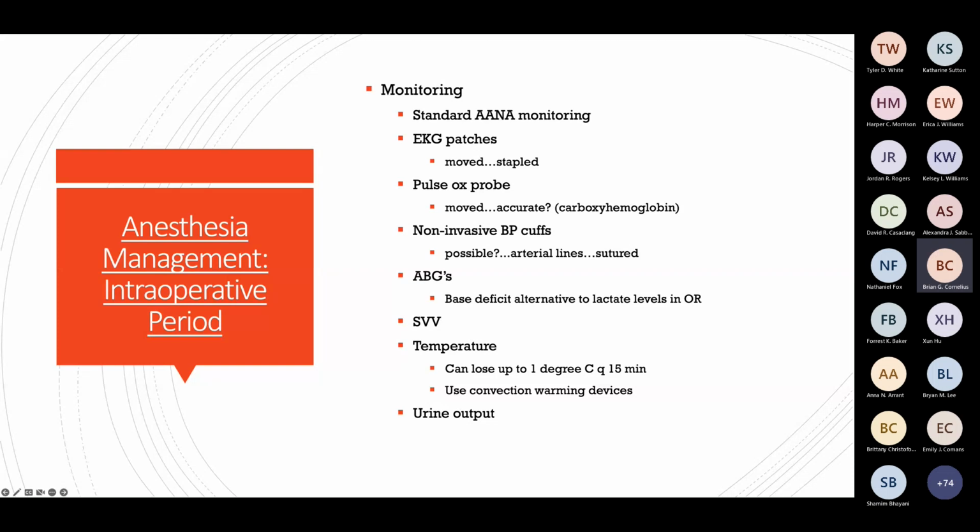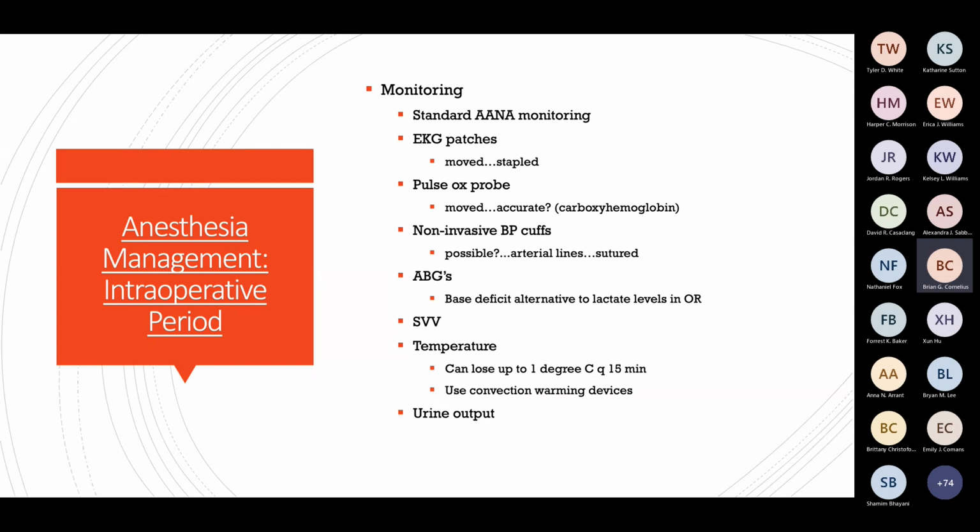Non-invasive blood pressure cuffs may be accurate, they may not be accurate. Because of the tissue edema and surface burn areas themselves, you may transition to an arterial line. Again, those are going to be sutured in place. And one of the kind of weird things for these patients is they may not actually have dressings over top of their burns because of the areas of the burns. You can certainly insert needles and lines through burns. They can be more problematic for you, but you definitely want to make sure you secure it somehow. So make sure they're sutured in place rather well. And you may suture them at multiple places as opposed to just being at the site.